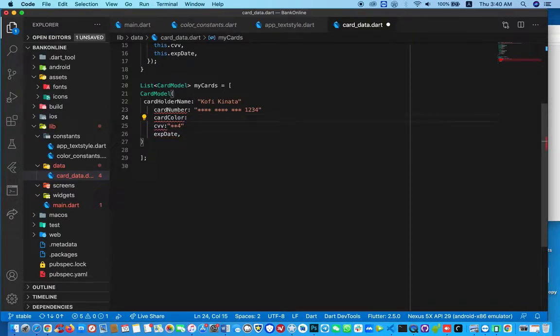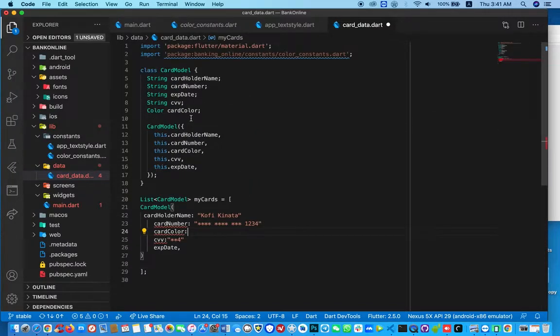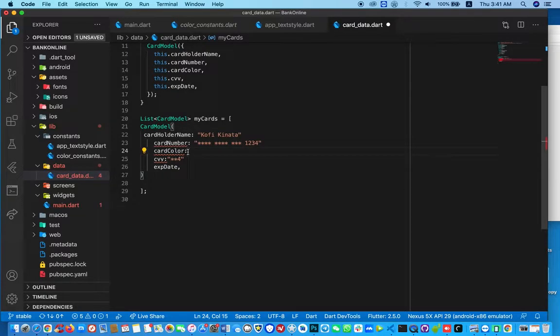Then what about our card color? This card color, we actually want to call the color from our constant. For our constant we will use one of the colors, but let me see which color will be appropriate for our first card.